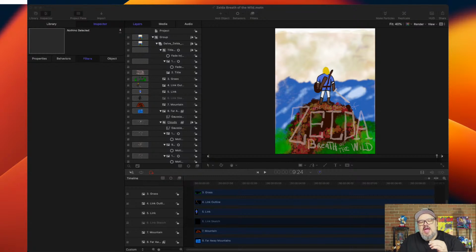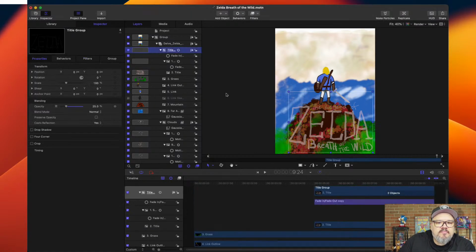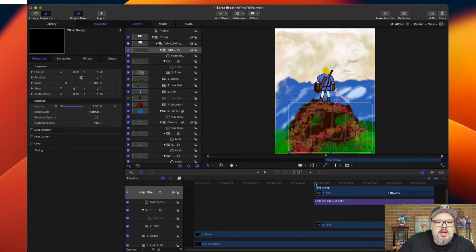Then the third day, I'm going to take that file and bring it into Motion Project, Apple Motion, and create blurs. I'm going to create a motion graphic. And just got me an idea: I'm going to go up to my title group and add a Gaussian blur just to have that feeling. Filters, blur, Gaussian blur.